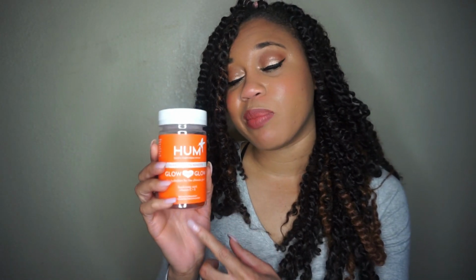So I definitely will come back and tell you guys how I feel about this one, but so far I'm in a middle ground about it. I haven't seen too much of a big difference with my skin with it. So yeah, I'm taking a little bit longer to finish the bottle and see how that works for me. Also because it's been so dry out here, like everybody, my skin has been so dry. I just need something that's going to add more hydration and more hyaluronic to my skincare.